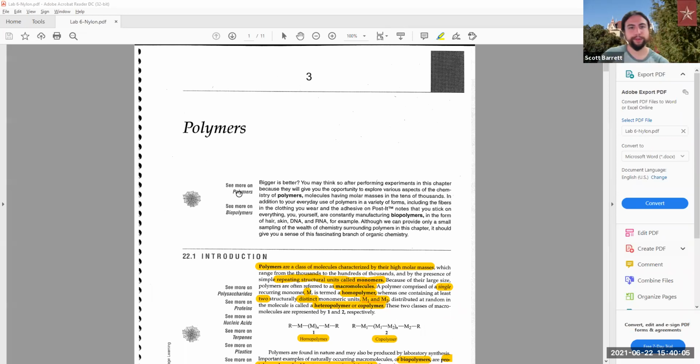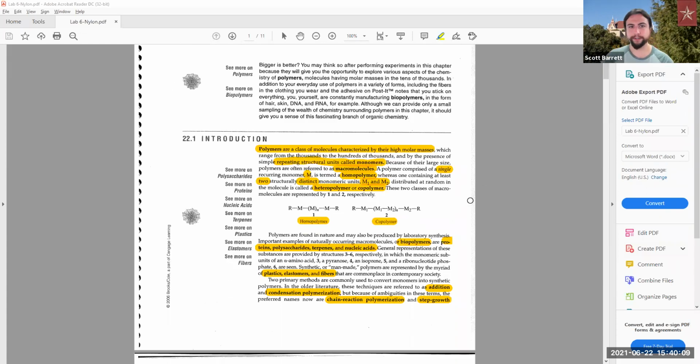Okay, so to get started with polymerization, we're going to go through the concepts firstly. So what is a polymer? A polymer can be considered a class of molecules or compounds that are characterized by their high molar masses, usually dictated by chains. A lot of things that we know of are plastics and a multitude of things, from the computer that you're utilizing right now to the table that may be right in front of you. Almost everything can be considered polymers, especially with coatings and other sorts of materials that are throughout our life. So the main idea behind the polymer would be called the monomer, which is the repeating structural unit. It'll be a base unit that we will be analyzing. And because of the large size, additionally, polymers can be considered macromolecules.